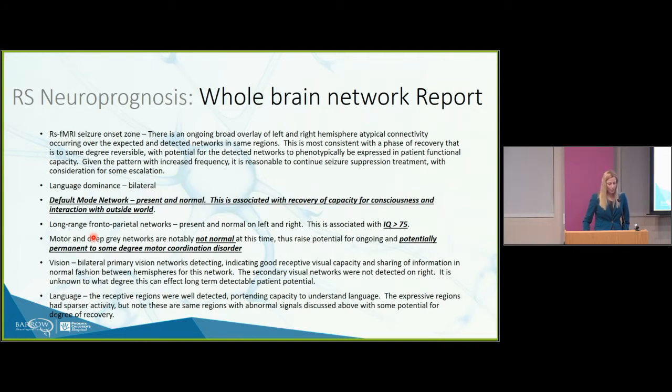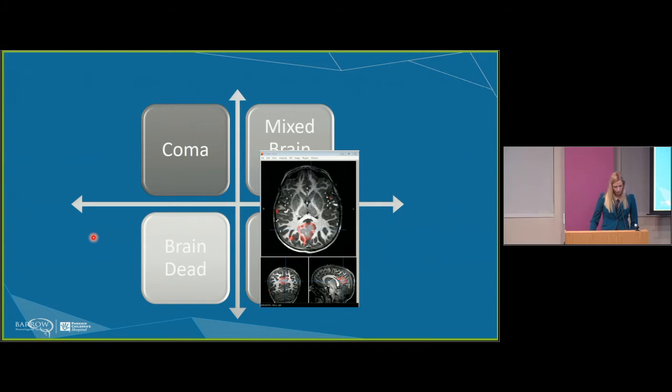So when we get a resting state report, we receive information about every one of those brain networks, and it's a long, wordy report, broken down by network, what that network does, and if it's normal or abnormal in that individual at that point in time. We can say about those long-range connections between the frontal and parietal cortex that in individuals in whom that's intact, their IQ is generally over 75, which is considered largely toward the normal range. So that child at the time, 2 months ago, with that default mode network intact is probably over here in this category.